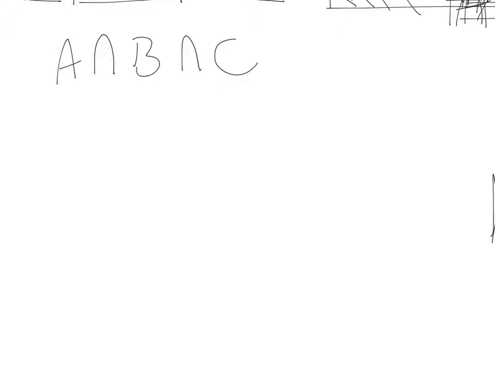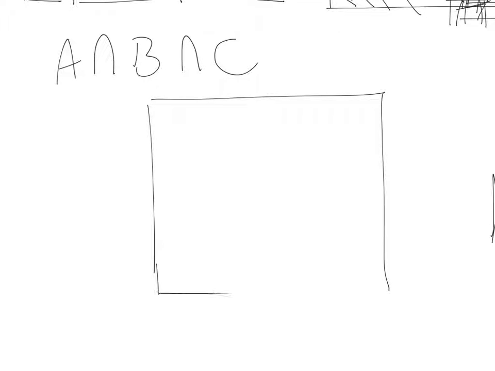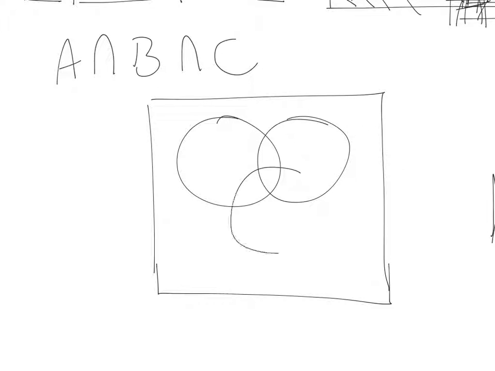And finally, we have this one, 3 different intersecting circles. A intersection B intersection C. So we need a pretty big Venn diagram now. We're going to have A, we'll have B, and we'll have C. Here's A, here's B, here's C. So we're looking at the overlap of A. Let me get my pen. So it's all of A, all of B, and all of C. And the bit where they all overlap is just here in the middle.